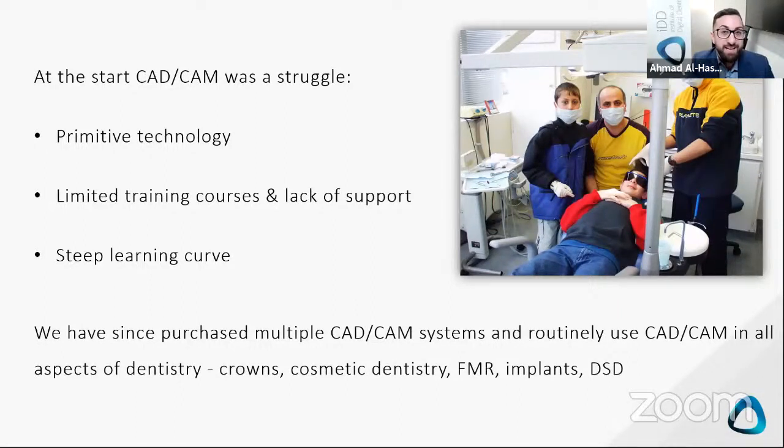But when we first got into CAD/CAM about 6, 7 years ago, the technology was really primitive. There was also a severe lack of training courses and a real lack of support, because no one really knew how to use these scanners, not even the guys that were installing them. The other issue with the scanners back in the day is that there was a steep learning curve. The good news is all these barriers are now gone. Using scanners is much easier than it's ever been. There's a lot of training around, and the technology is basically like comparing a new Apple iPhone to a Nokia phone.